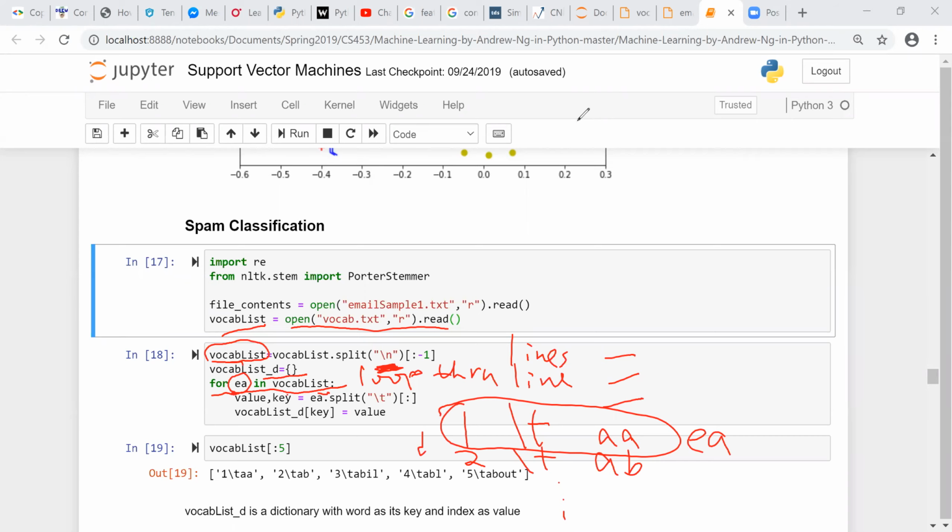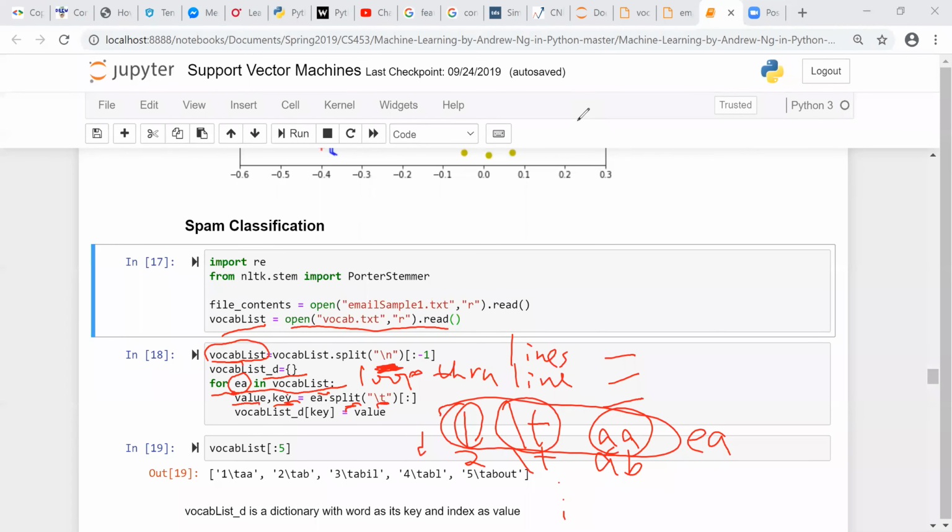Once you get the line, because it has a tab, we call string split by the tab, and then you get the number and the word. We store the number in value and the word in key, both in two variables.